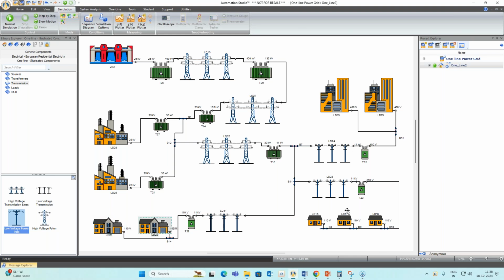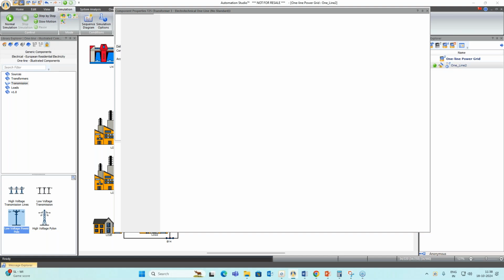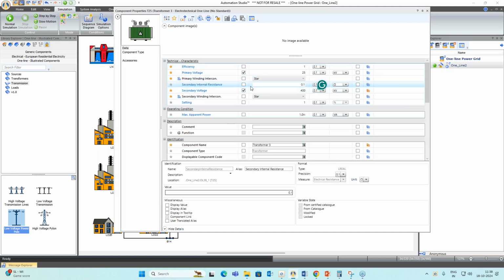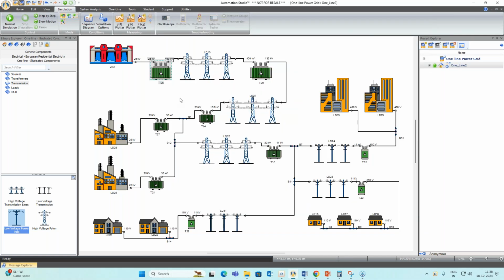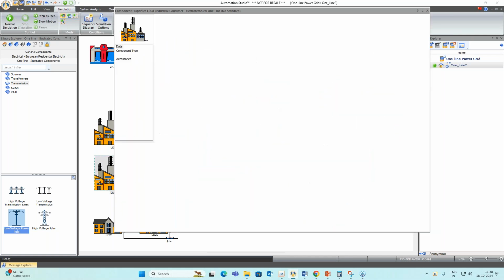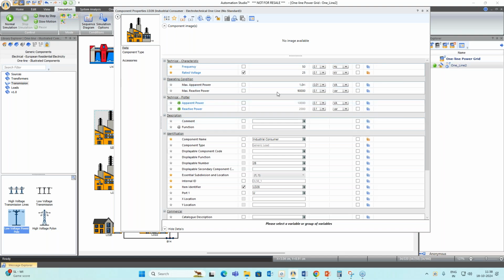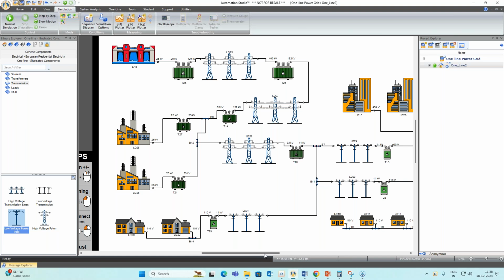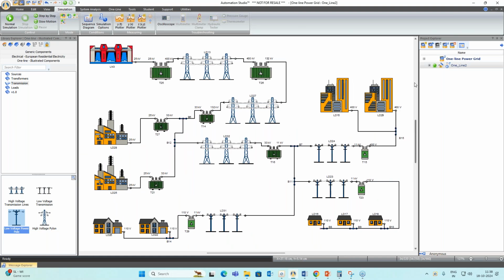Here again, it is transferred to the different loads. So this is a transformer which has the settings. You can change to star to delta or zigzag. So for each component, you can set the different parameters according to that component's behavior. Suppose we have the poles, you can change the frequency, inductive reactance, resistance. Again, you can control it, like maximum and minimum value. This is the load. For the load also, you can change the ratings as per what you have in actual practice. So this is a one line power grid.